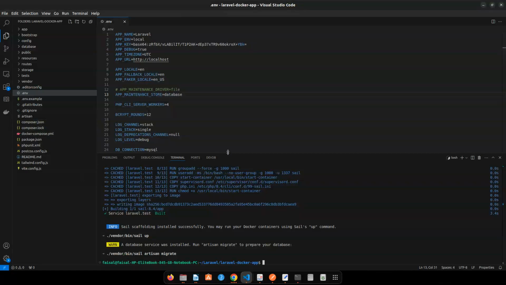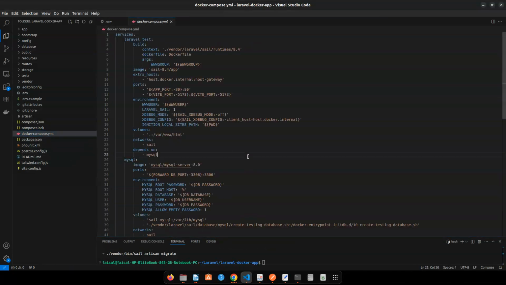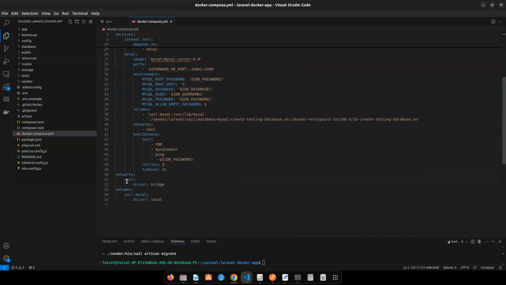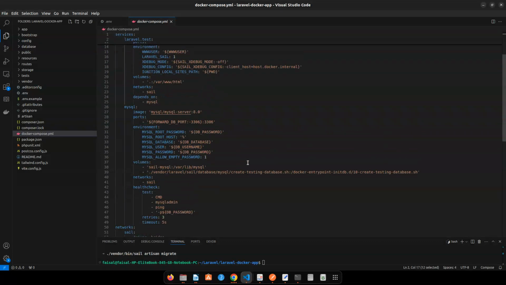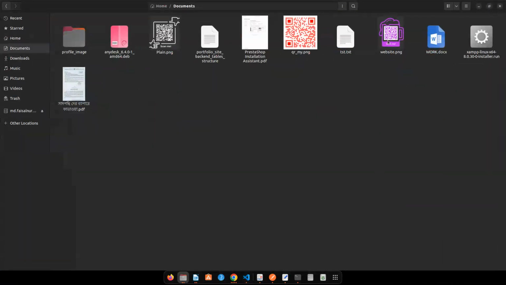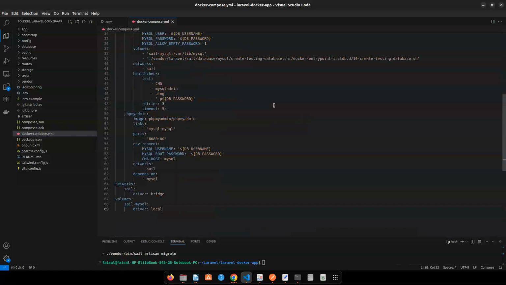Another thing, here is a docker-compose.yml file. We can see we have Laravel test as the application name, and MySQL service, and networks and volumes. I have already prepared a docker-compose.yml file, so I can paste all this here.